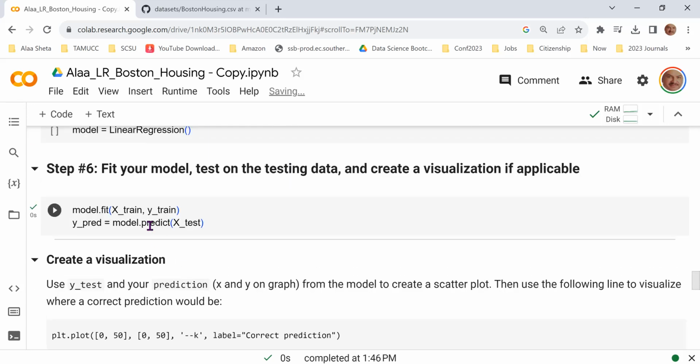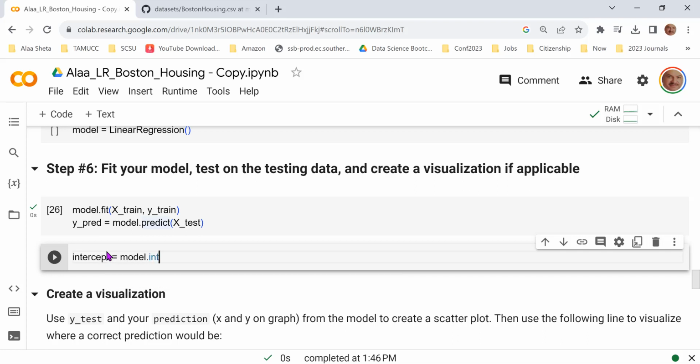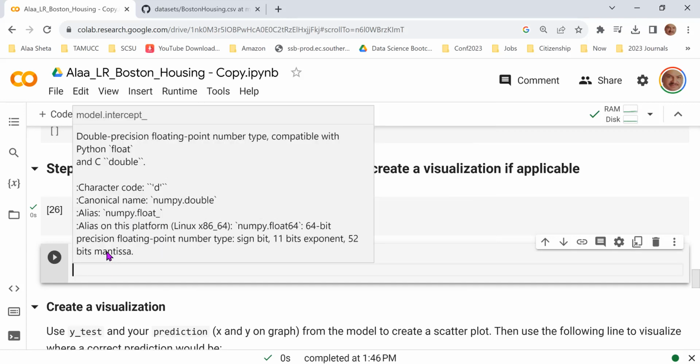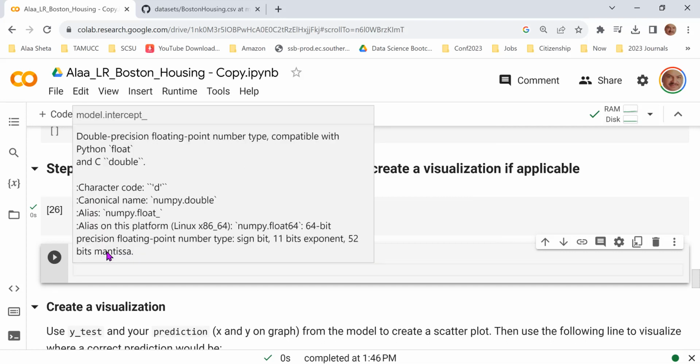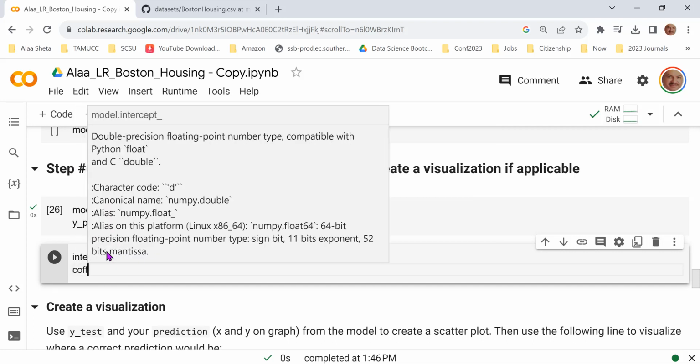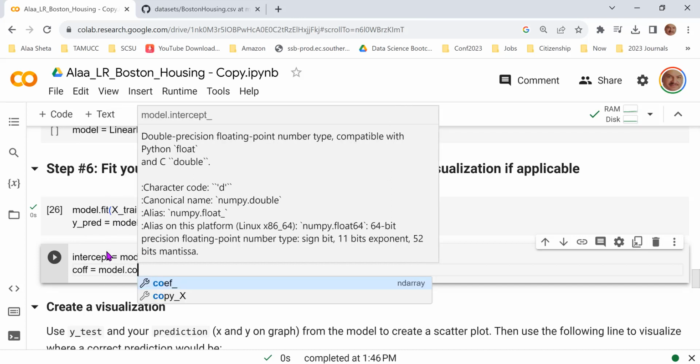One more thing after we got this model, actually we can get the intercept, which will equal to model dot intercept, and we can get also the value of the other parameters, or if you want to call it, the coefficient. It will be model dot coefficient.